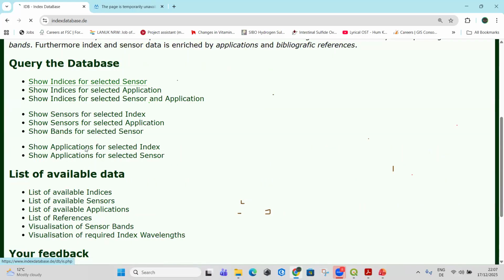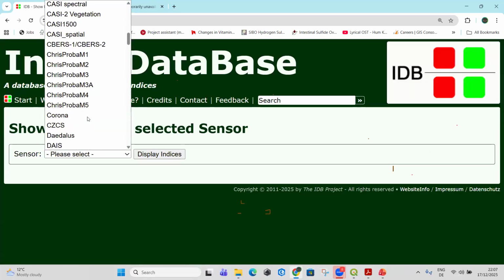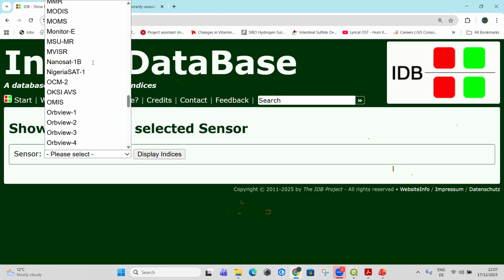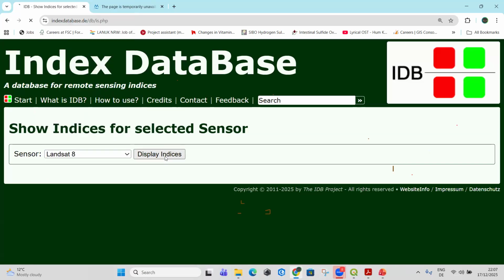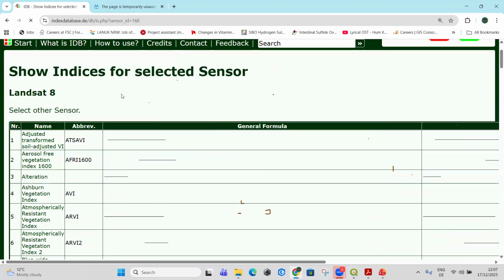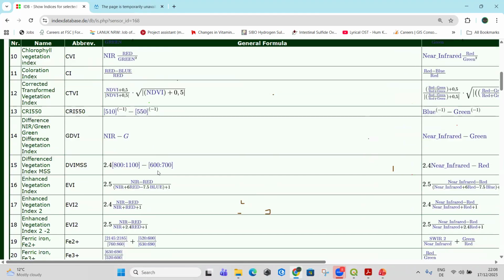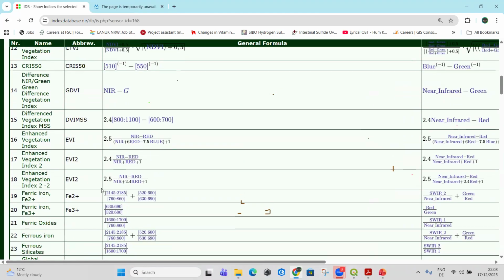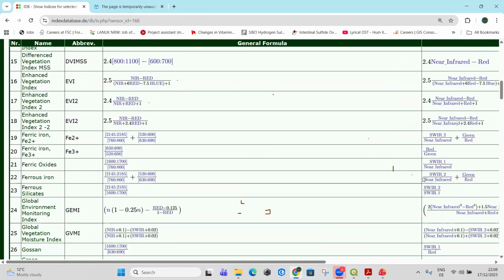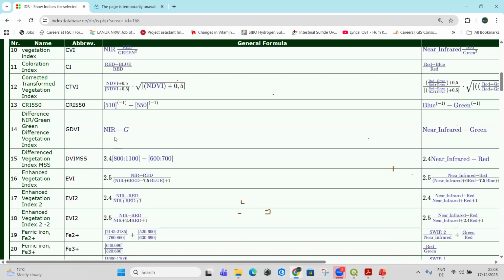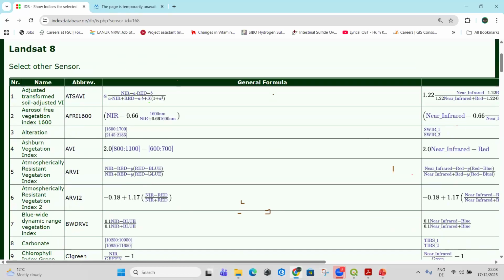You select which sensor you are working on. For example, we are working on Landsat, right? So I will choose Landsat, and it will give you different band combinations that you can do. So these are very different equations, and every equation has some meaning, some inference that you can find out.